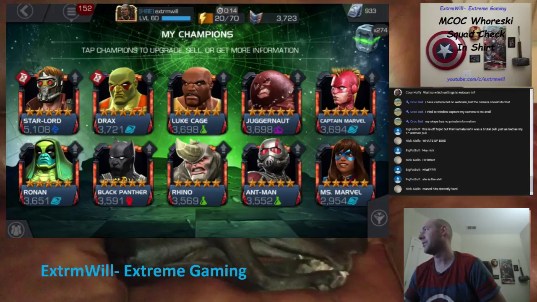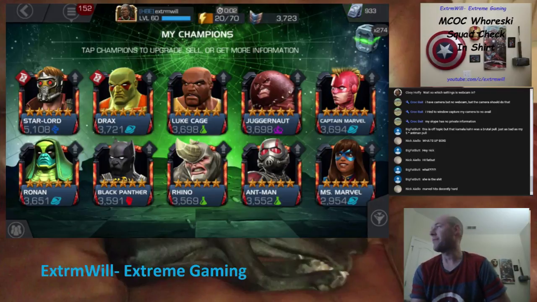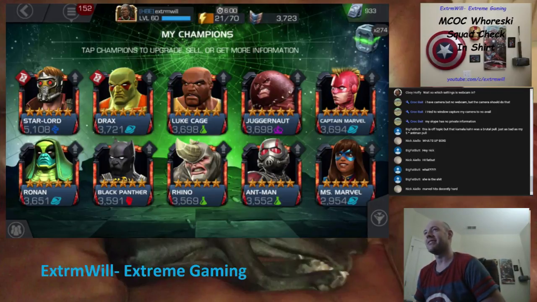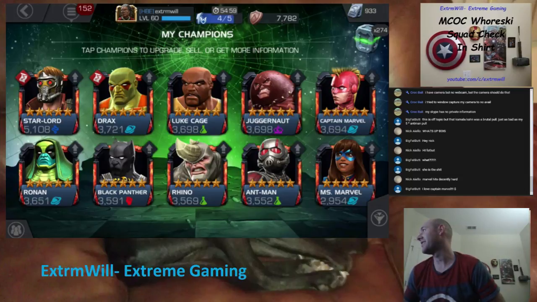I don't care how many times people tell me she hits decently hard. She doesn't. Sure, if you take her up to rank 4, but I bet if I take my Kamala Khan up to rank 4, she'll hit pretty hard too. So I don't think Captain Marvel hits harder than anybody else does. I'd say she hits pretty soft still.